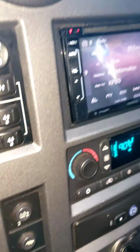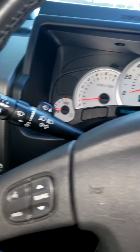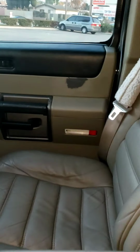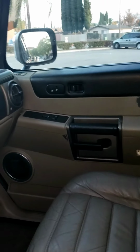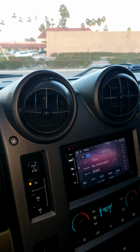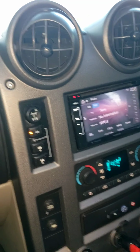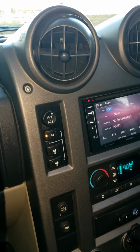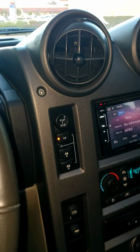Yeah, that's basically it. There's a little tow mode if you want to tow. Transmission cooler switch is right down there. I don't know what else to say. It's a really good car. I like it. It's not perfect, nor will it ever be. I've taken it off-road many times, and I've never got stuck. And I feel a lot more confident with those off-roading parts that don't break. So yeah, I feel 100 times more confident.